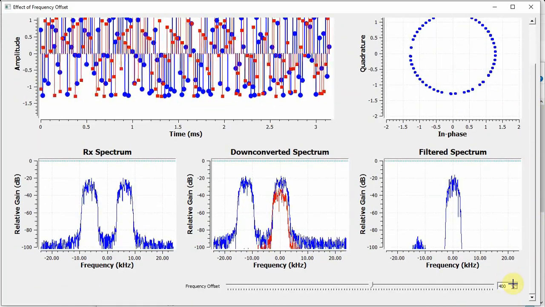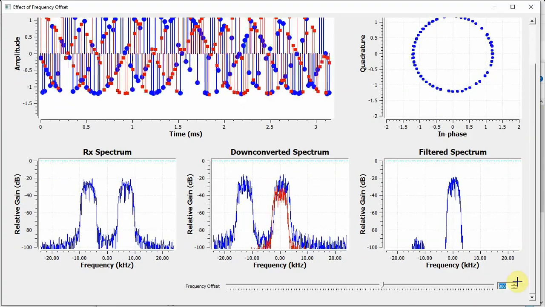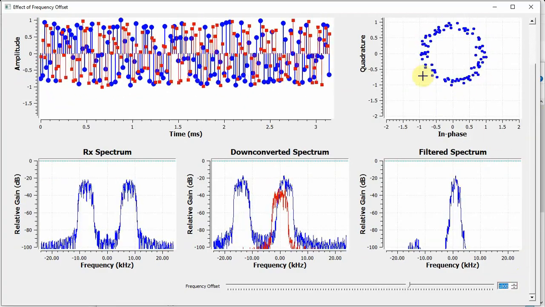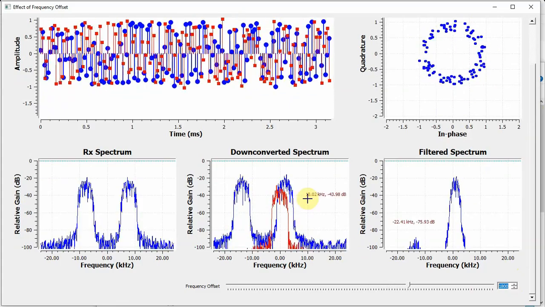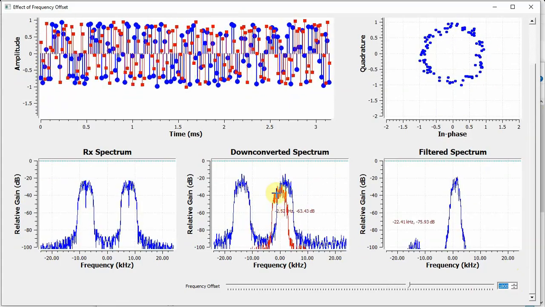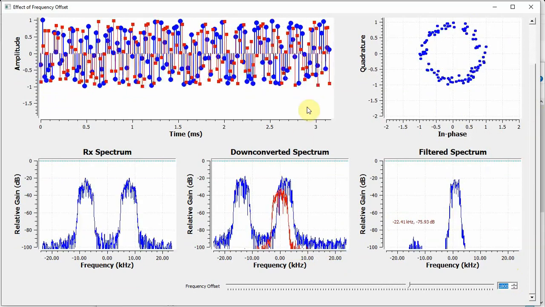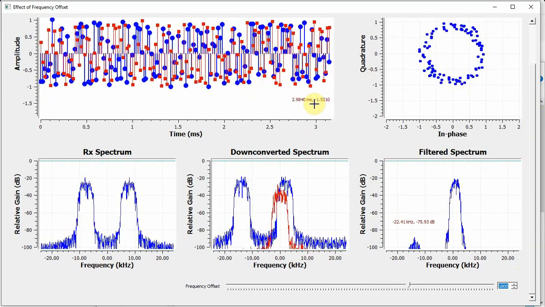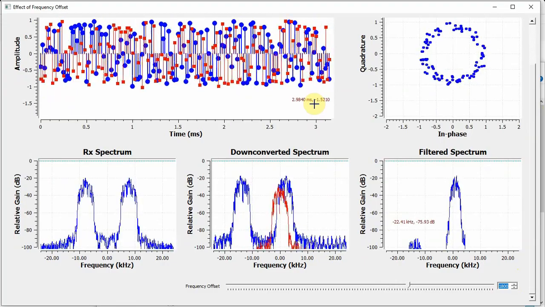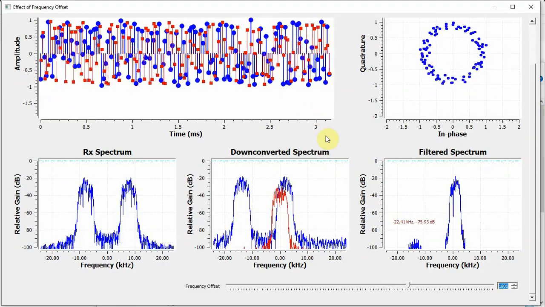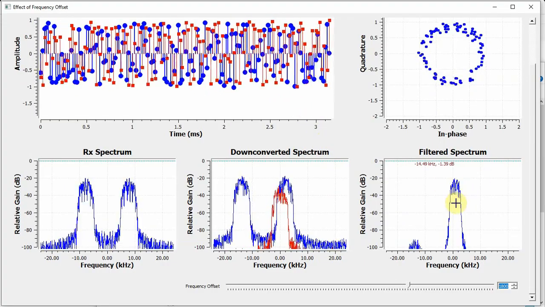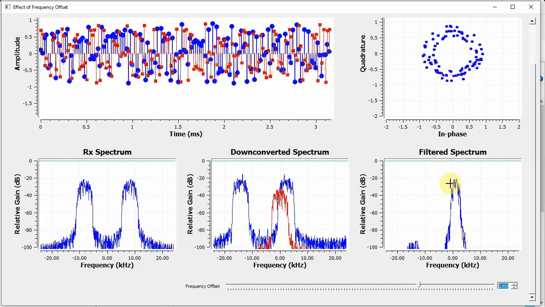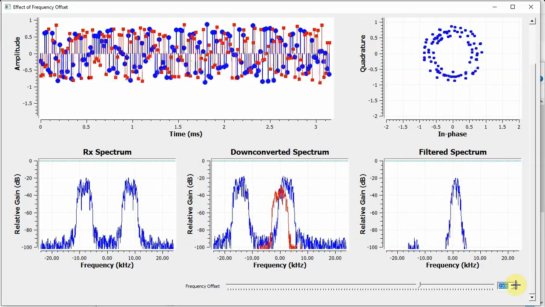After that limit, as the spectrum slides past the match filter due to the carrier frequency offset, the signal distortion becomes apparent. And then downsampling to 1 sample per symbol does not remain viable. Now we have to downsample to a certain number of samples, like 4 or 8 samples per symbol, so that we can recover and compensate for the carrier frequency offset. The filtered spectrum also starts to lose its shape and distortion is quite visible here.